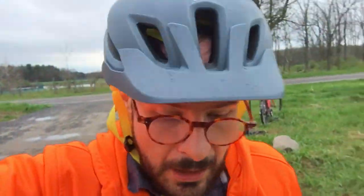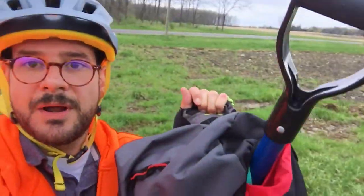So I'm back at the garden plot for what will hopefully be the last day of preparation before I start planting, hopefully tomorrow. I finally broke down and bought a shovel because doing all of the ditches and stuff with a trowel just wasn't working. It's just taking hours to get a little bit of the way. So I now have a hand shovel and I'm going to my plot.